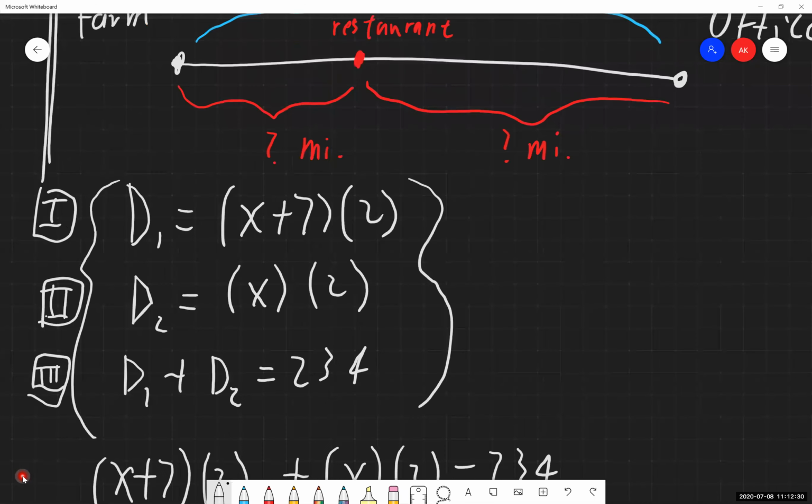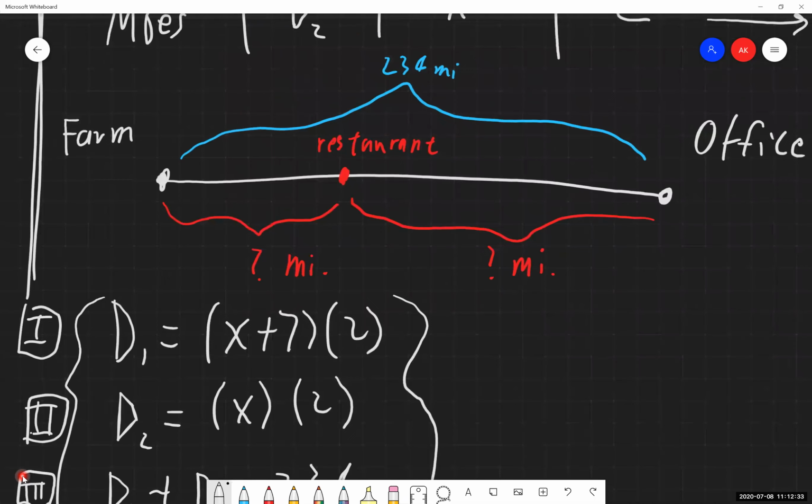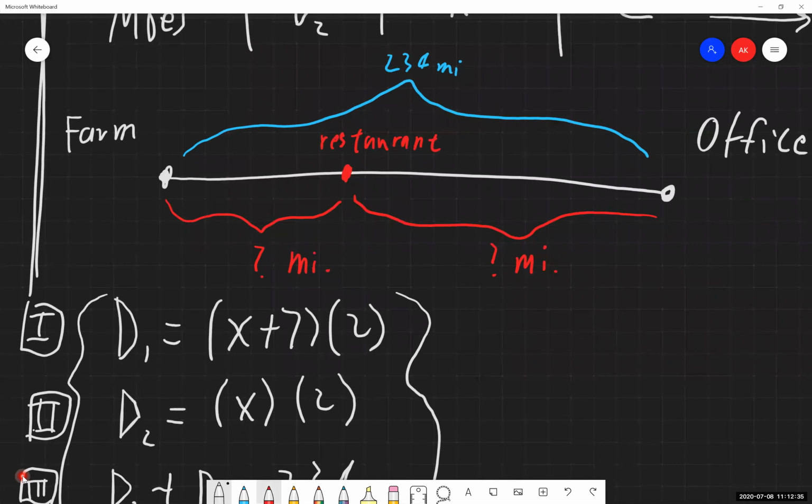So again, bring us back to our picture. We don't know the specific distances that each of them went through. Don't know that value, don't know that value. But again, I know the combined total of the distances that they traveled to be 234. So that's where we're getting that from. If we wanted to, we could rewrite this visual here just a little bit. It's an unknown number of miles still for now. We could list it as distance 1 and distance 2 if we wanted to as well.